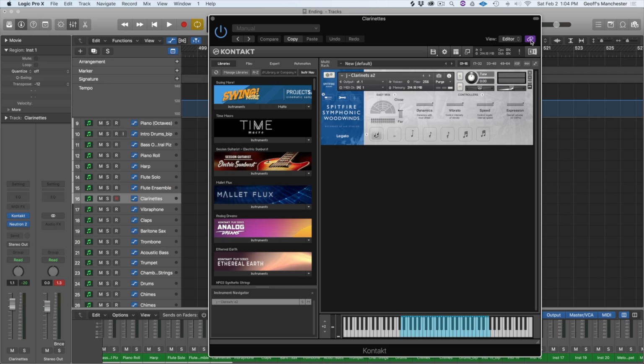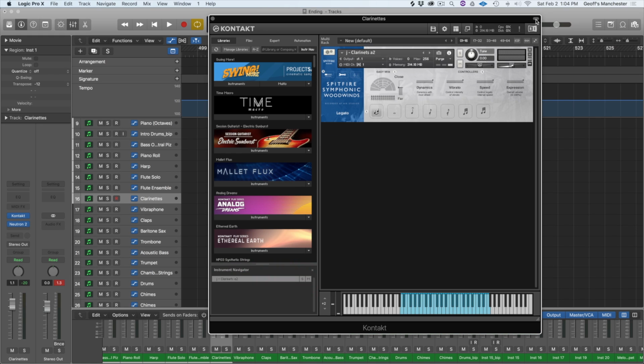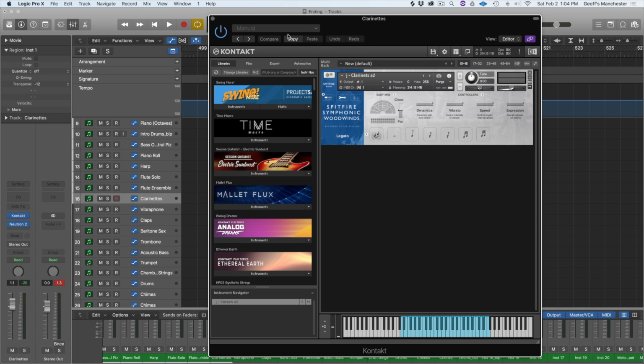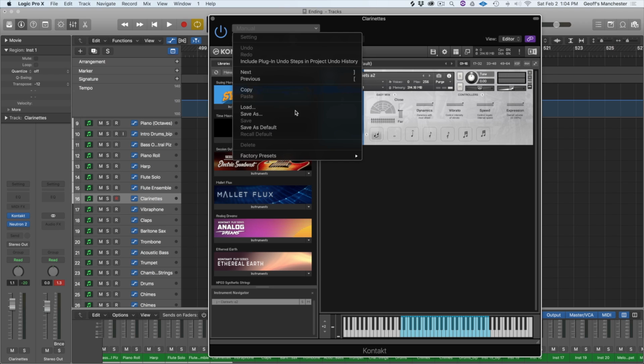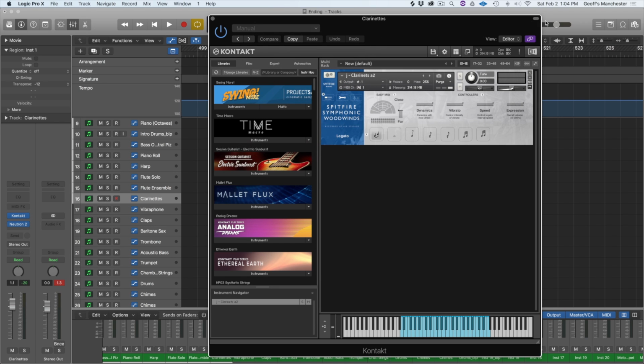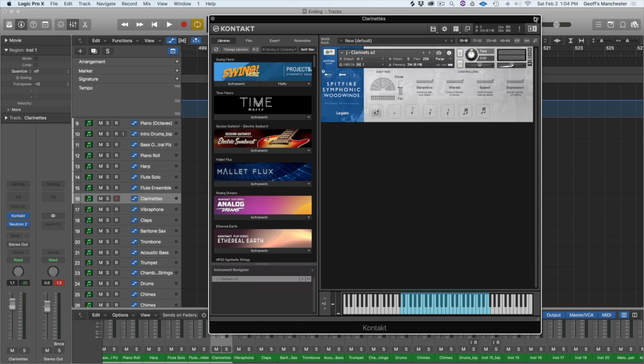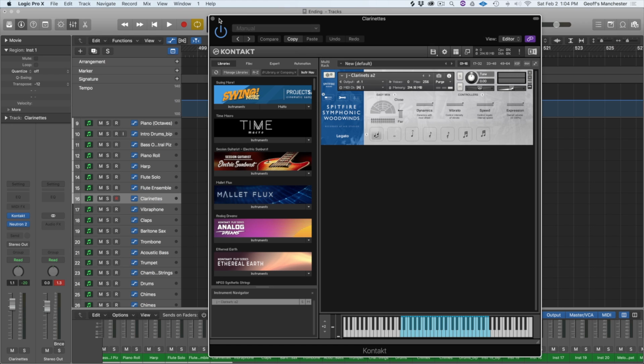And to make matters a bit more complicated, you only get access to this little link by hitting the jelly bean over here. Someone called it a jelly bean. I love it. Then you open this up and you get access to the advanced parameters, and you can sidechain and copy and paste and compare and undo and redo. I have no idea what this does, but anyway, hit that little button, and that will reveal the purple link. And this works as well for plugins and stuff.